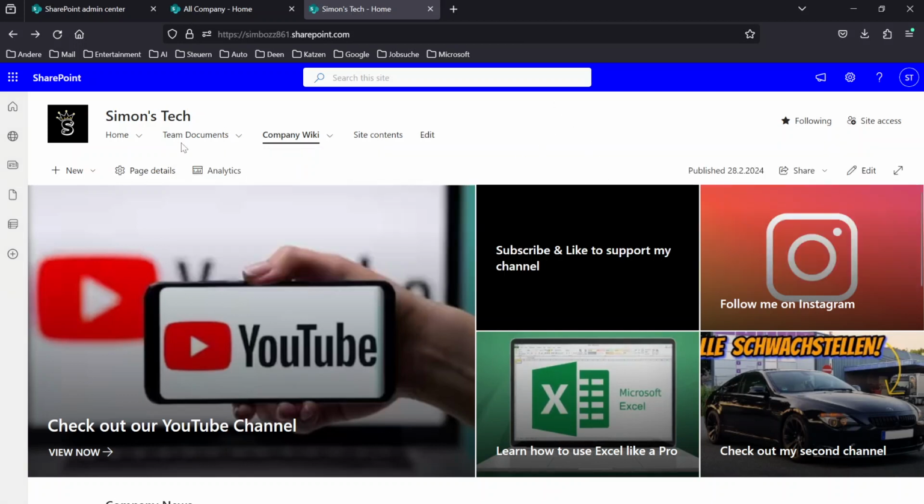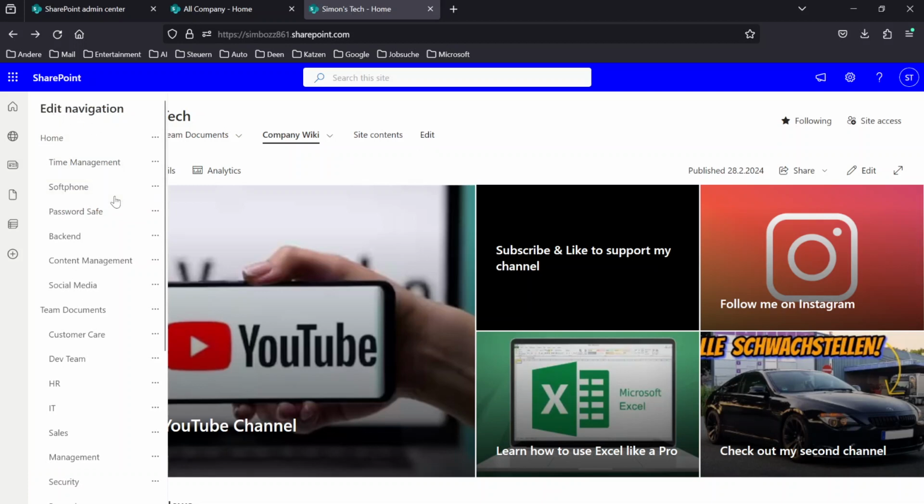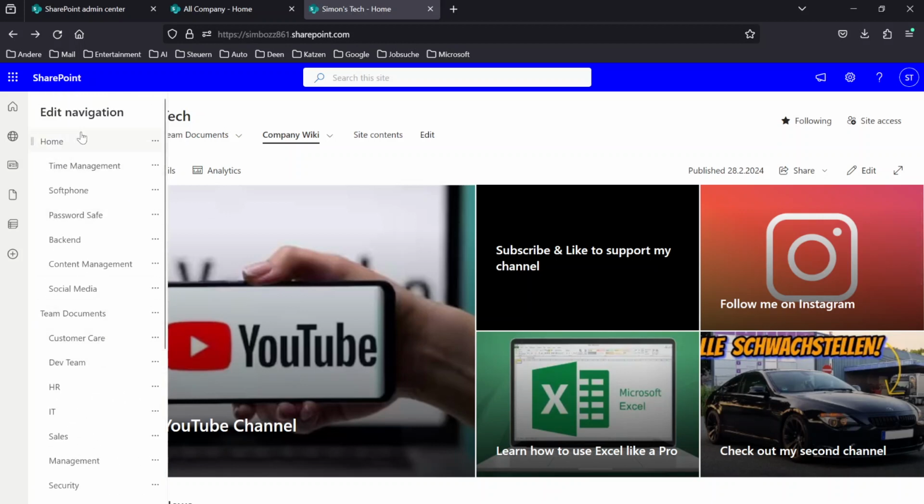Right, so how do you basically set up your navigation? On the top, you see there is an edit button. When you click on that, it will open up the navigation edit, and this is where you are able to create a thorough navigation for your intranet page. The way I've done it here, just for the purpose of this exercise, I've included the home button and put in some sublinks.